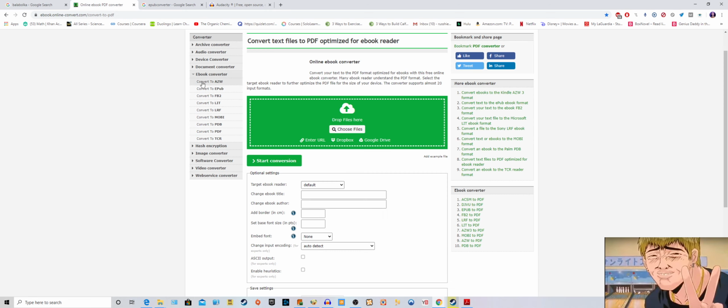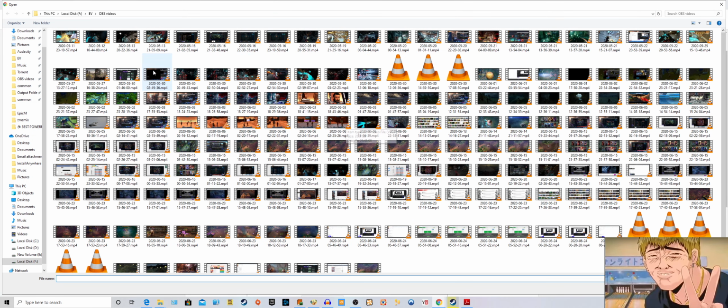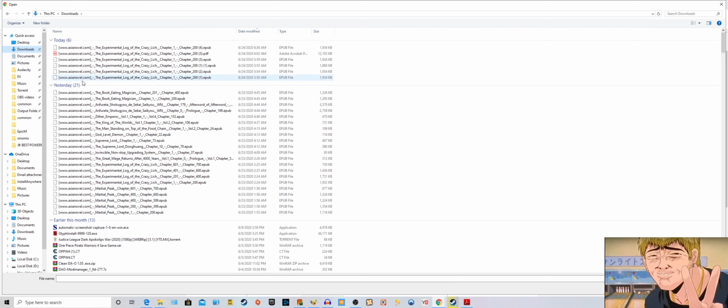You can use a PDF reader, like I said earlier, but PDF readers always go page by page. I wasn't able to find a good PDF reader where I can select everything and copy at once. So to simplify that process, I just convert the EPUB into a PDF. Oh, that's all my OBS videos that I've been messing around with before. So where's the file? It's right here.